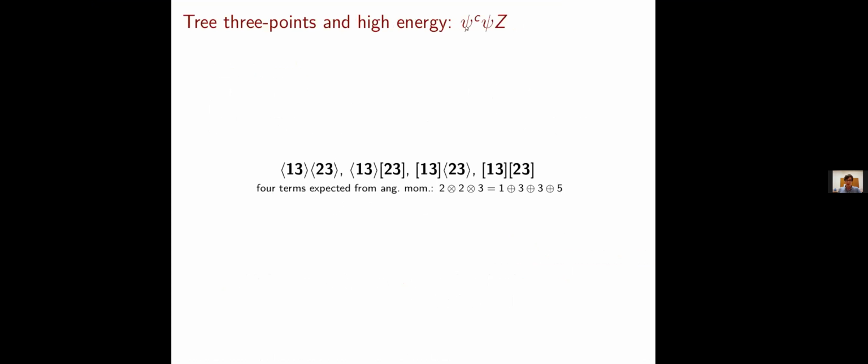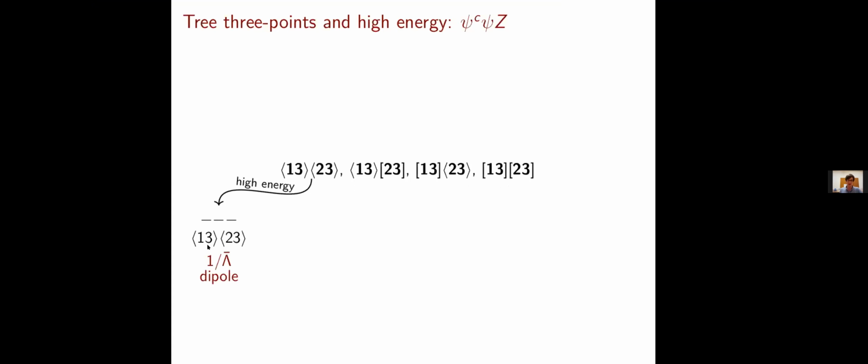So let me first describe this specific 3-point amplitude, a fairly simple one with 2 fermions and a vector boson, Z. There are 4 terms, which I already listed, and this is again the counting you obtain from angular momentum conservation. One can look at the high energy limit of each of those terms, and the first one has a trivial high energy limit, because each of the 4 spinors here scales like the square root of the energy, like those K spinors I've listed before. We are exactly in the situation I just mentioned of energy squared behavior, which means this amplitude can only arise at the non-renormalizable level and is actually a dipole amplitude.